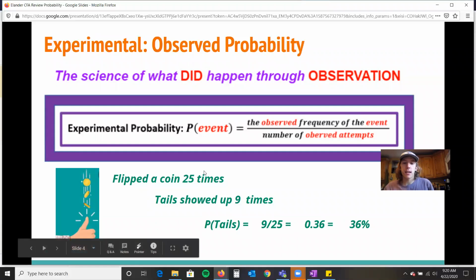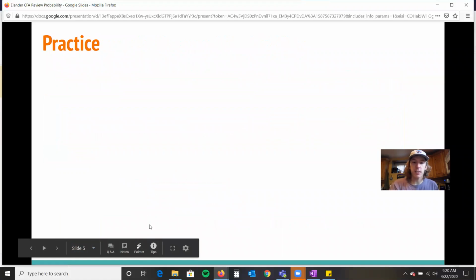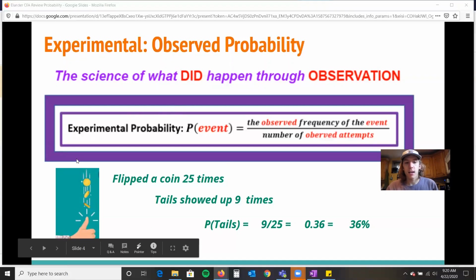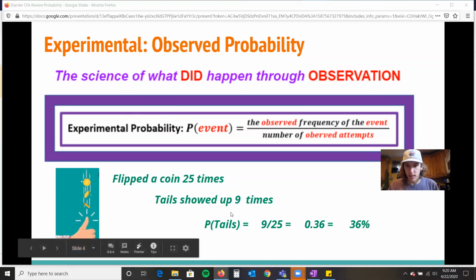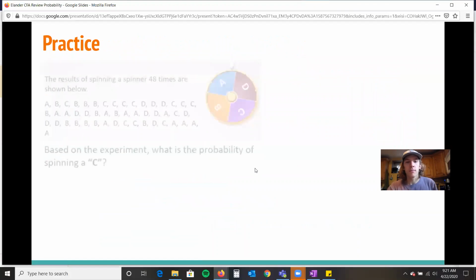Yeah, just like we just said, right? If we flip a coin, my expectation would be that I'd get heads 50% of the time, or tails 50% of the time. But when we did this experiment, it's not exact, right? 36% of the time we got tails. But the more we do it, if we flipped it another 100 times, then it would get closer and closer to 50%. And we did that experiment together, right? Excellent work, guys. You're doing great.